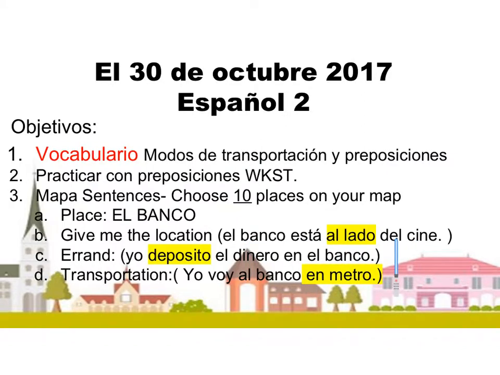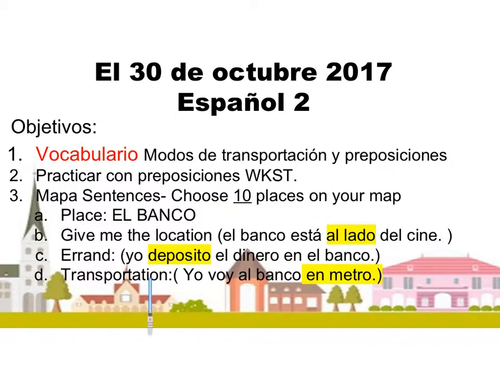So you are going to tell me where your bank is located on your own map. It's probably not going to be located next to the movie theater. That was just an example. You are going to give me a sentence of what you do in the bank. Please, please, please conjugate your verbs, guys. I can't tell you how many notebooks I saw on your superheroes where you guys are just writing infinitives. So subject, conjugate your verb, and then make it a little beefier with giving me the place of where you're going to be doing that at.